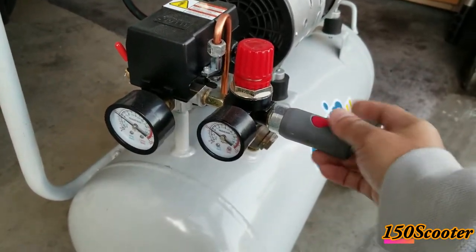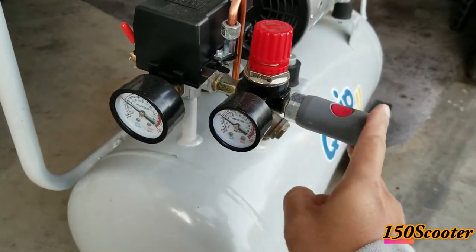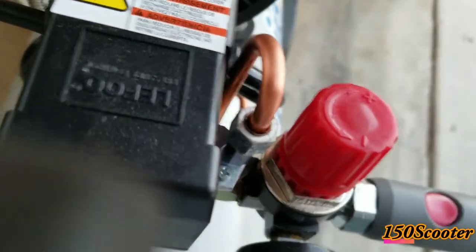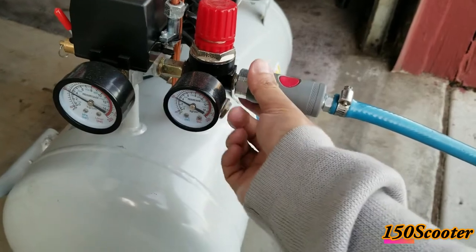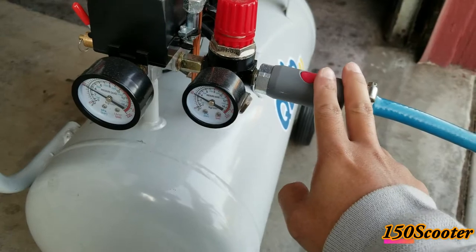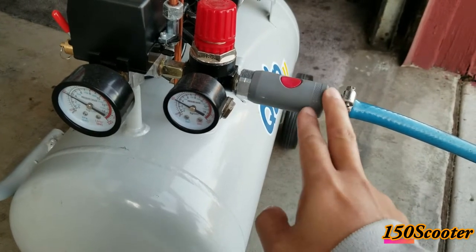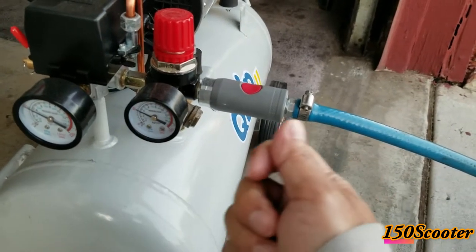What I got right here is a coupler change — from the old one to the new one. With the old one, you have to insert it and when you release it you have to pull it out. Sometimes when you pull it out and you still have air inside the compressor, the noise that releases the air is very loud. Also, if you don't care for it, the thing will shut out really quick because all the compression is pushing it out.